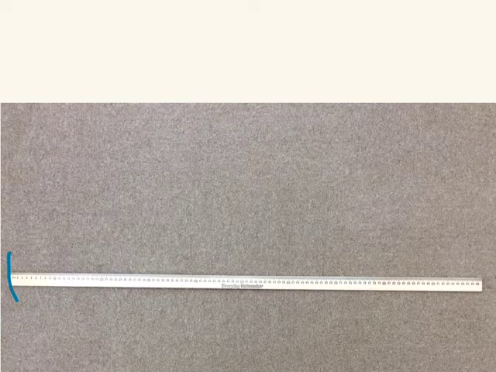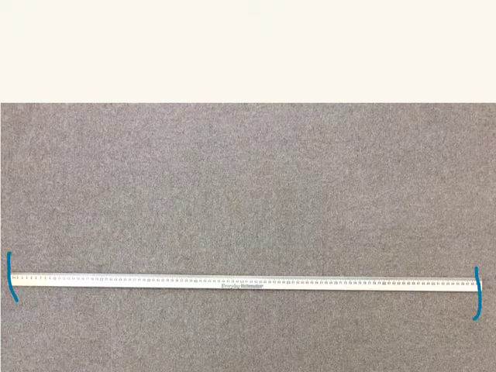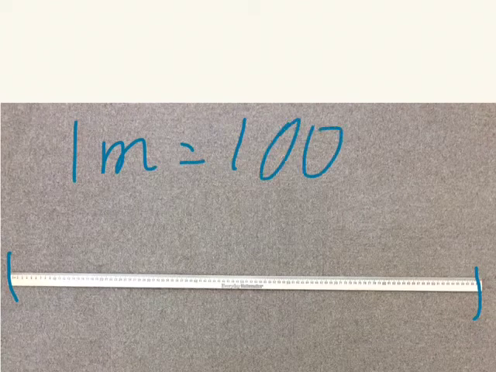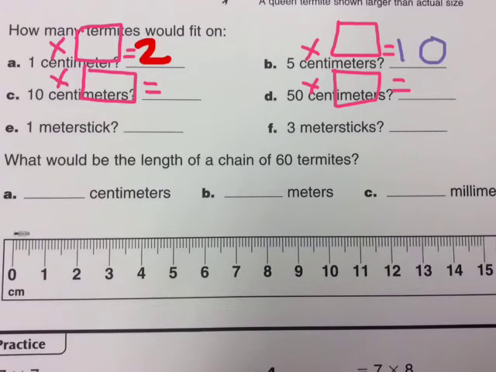And I think everybody, or most people, know this already but one meter is going to be one hundred centimeters. So just write one hundred centimeters. So one hundred centimeters times our number gives us the answer. And then three meter sticks would just be one hundred times three, or one hundred plus one hundred plus one hundred. So take that number and again multiply it by our special number here and that will give you the answer.